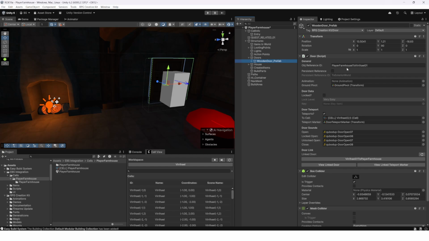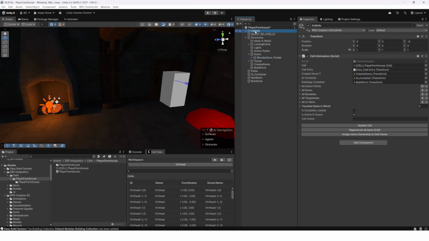I'm not sure how to pronounce the world. Anyway, I've got that ID there, and it's linked to a door that probably does not exist. I don't think it would exist because it's not in the default thing. So the interior is basically ready to go.